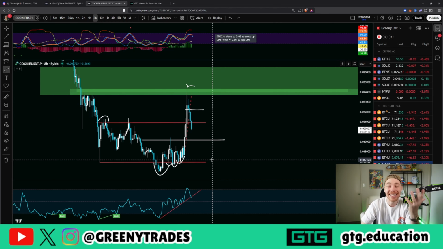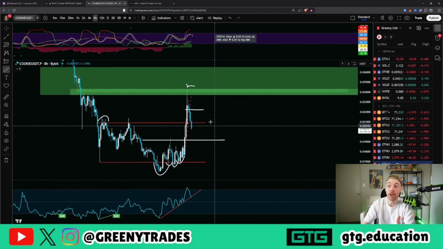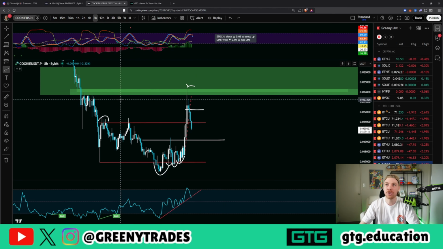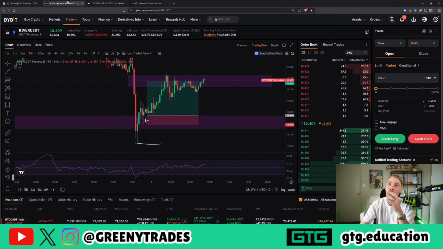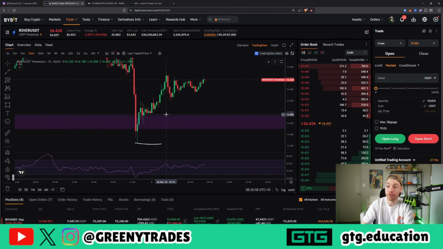Now, if Bitcoin continues to show weakness here, then I think this trades back towards the bottom and potentially even lower. So I'll be holding at least 20% of the trade lower once it starts to trade back towards the range lows. Now, if I have a really quick look at something like what we're looking at right now, let me just scrap this because I just did this live with GTG.